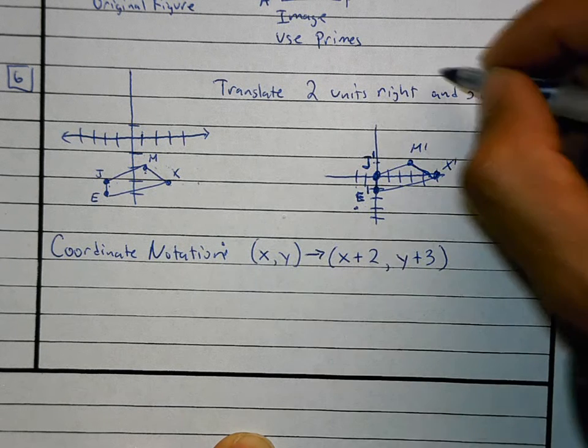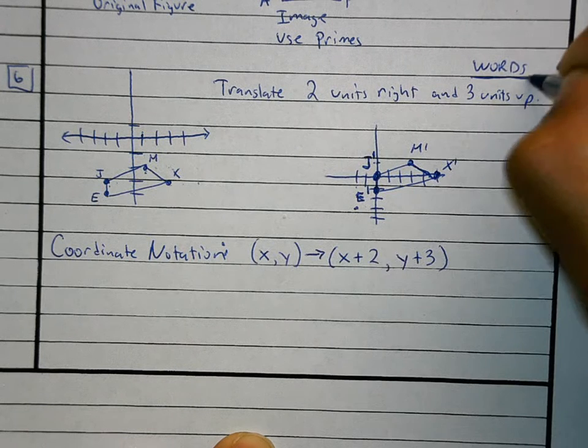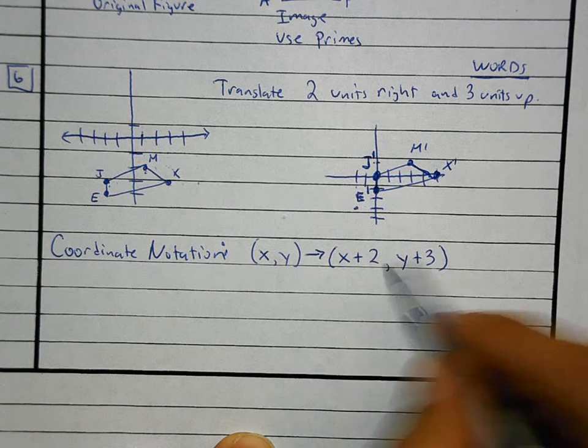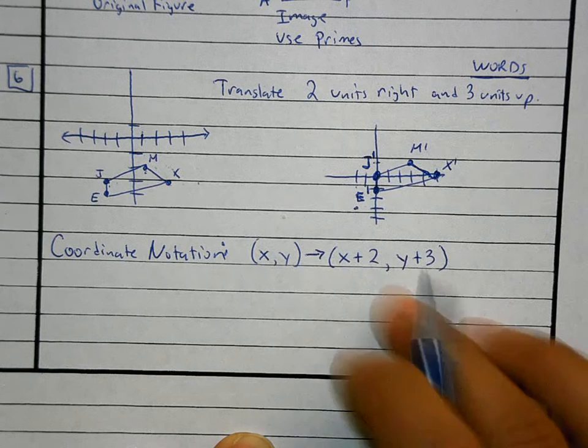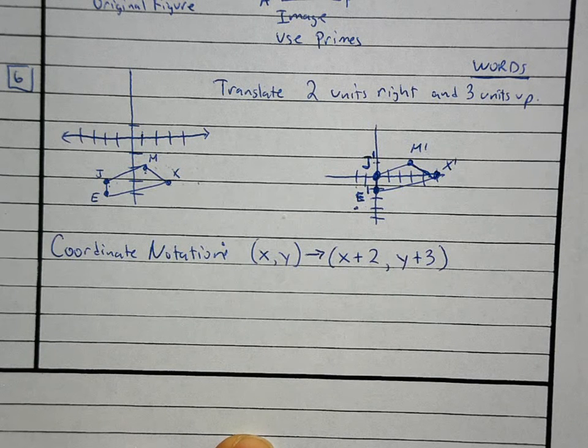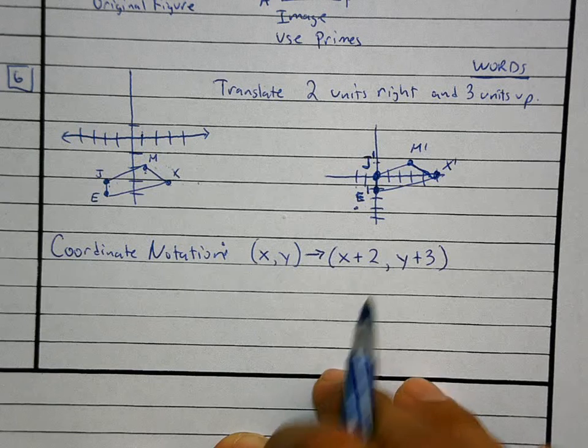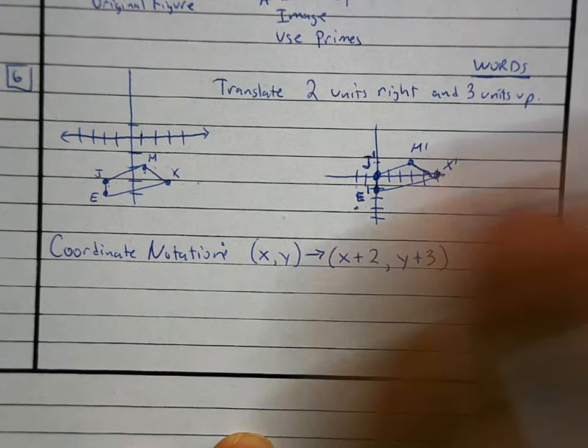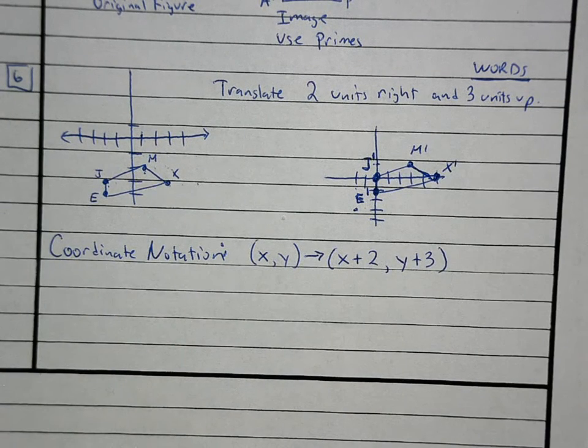This is in words, and this is in coordinate notation. This is like the mathematical notation of how we just did this previous problem. So if you see something like this in this notation, you should be able to do all the problems that we just tried right here. So the last example that we have is where you're going to have to describe the translation in coordinate notation. Here's the last example, and I'll do the easiest one to draw. Number 12 is the easiest one to draw for us.